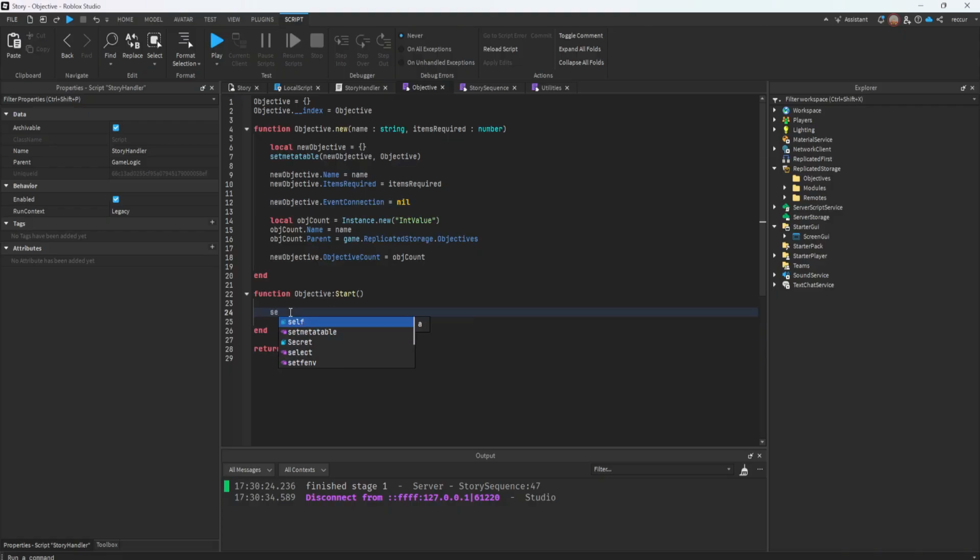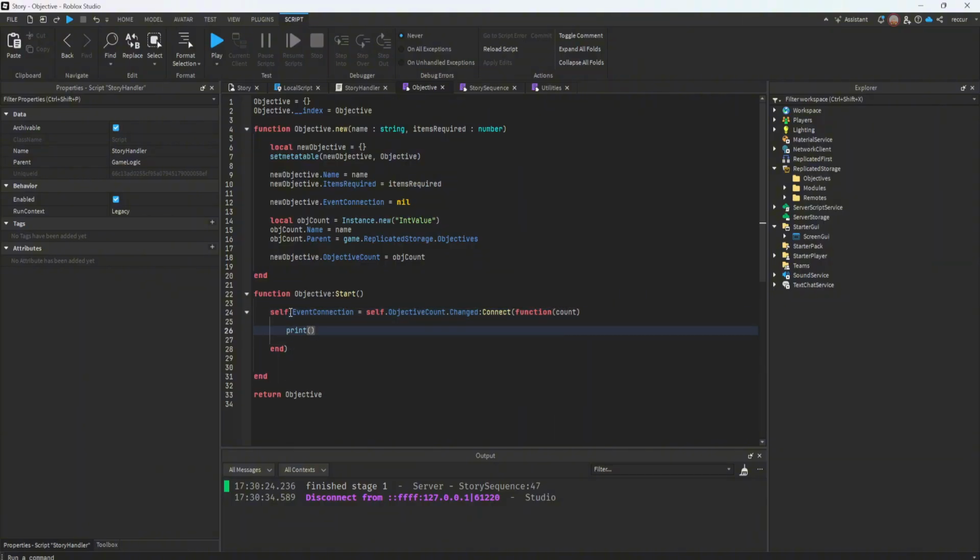So we'll do self dot event connection equals self dot objective count, which is the value, dot changed connect function, and then we'll put count here.